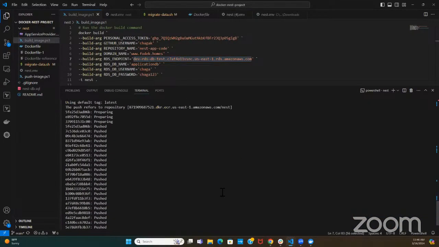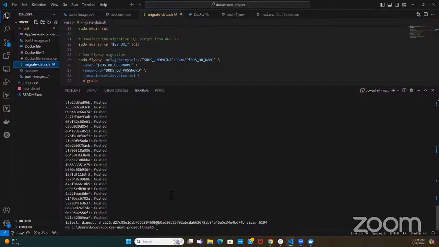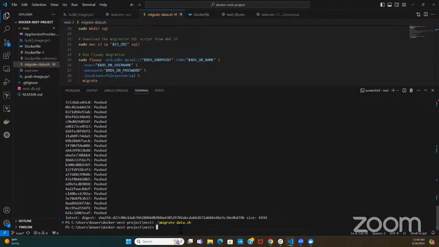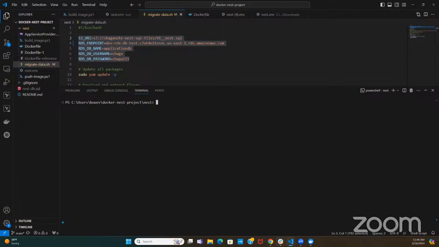That is you building your image, but I'm talking about your SQL script. Oh, I think it is not. Yeah. You haven't done that. Yeah. So once you migrate your SQL script, force a new deployment again. No, you're not going to migrate your SQL script like this. It's not going to work. You have to migrate it from an EC2 instance. Oh, okay. You understand? Yes.